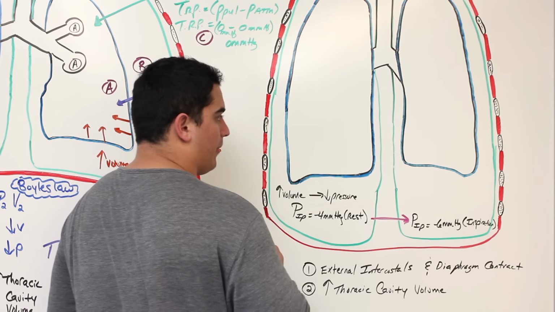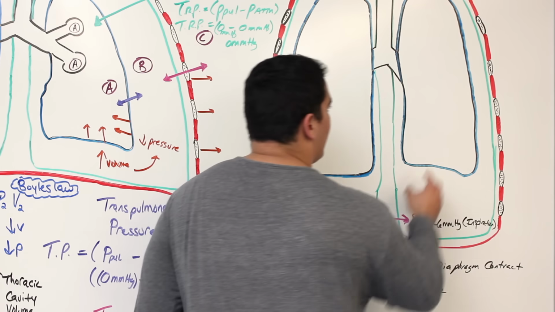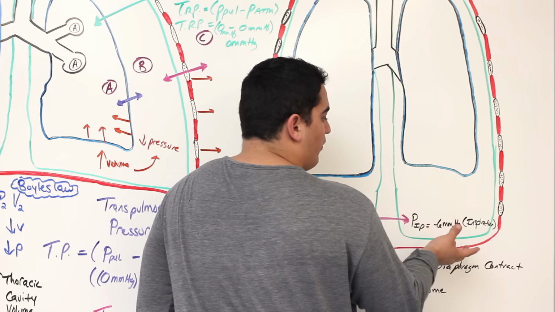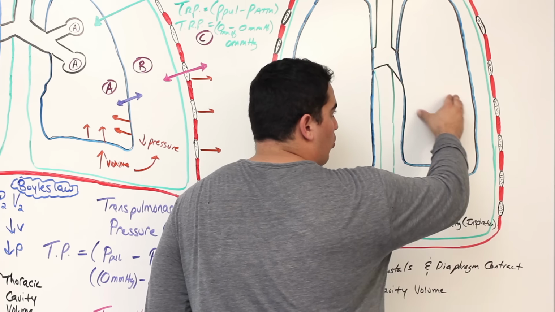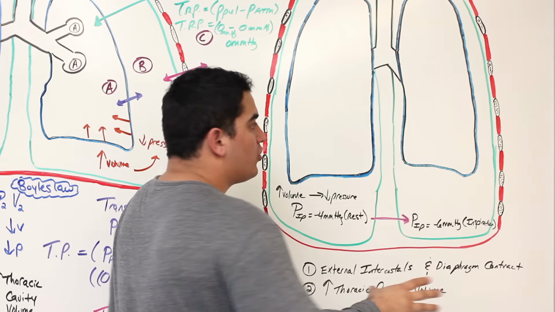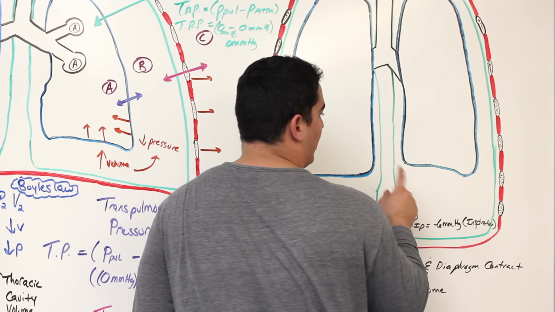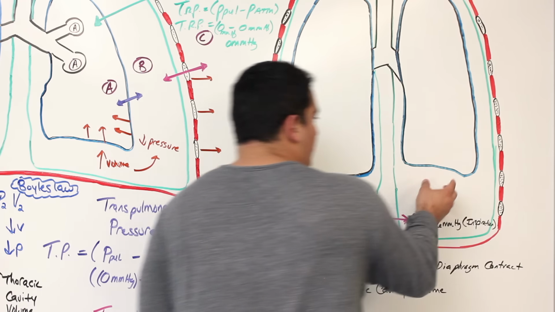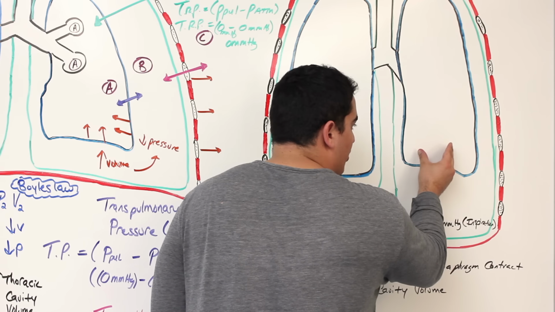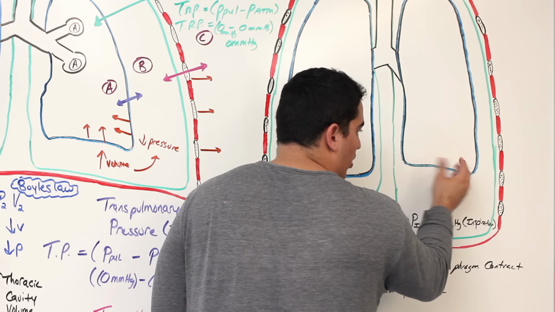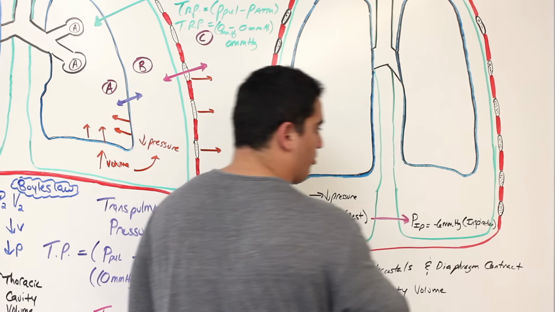As this is expanding, look what happens here. Because the thoracic cavity volume is increasing, not only is that allowing for that to happen, but these lungs want to start expanding too. So because the lungs want to start expanding, something really cool happens. This guy right here, what's going to happen to him? His actual lungs are going to start expanding also. So the visceral pleura is going to start getting closer and closer to the parietal pleura, right?